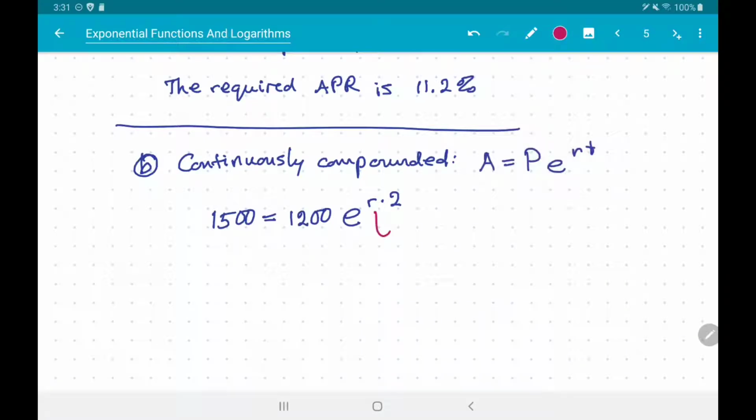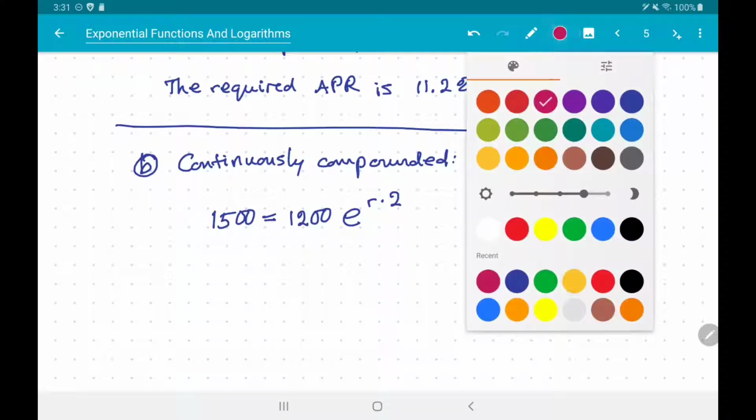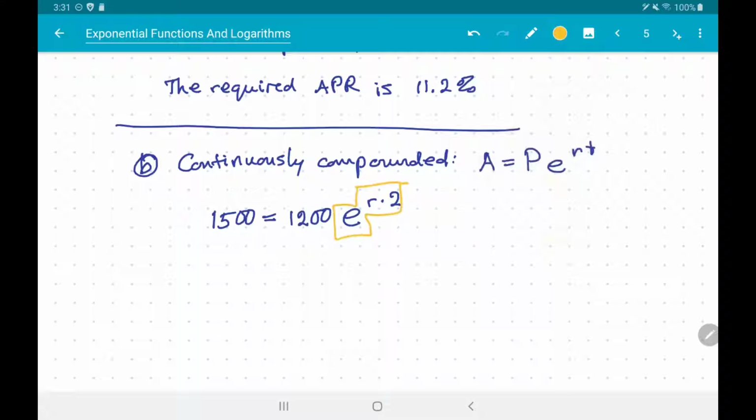Again, we're going to solve for this R, but if you'll notice, this time R is up in an exponent. Before, there was a constant exponent around something with an R in it. This time the R is up in the exponent. That means we will probably need to take a logarithm at some point. We don't particularly want to start with the logarithm because there's another operation here. That's multiplication by 1200, so we should wait and do the logarithm in a future step.